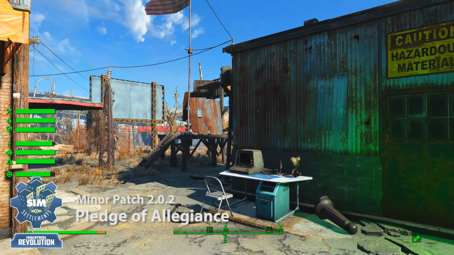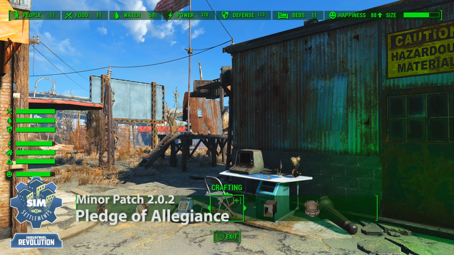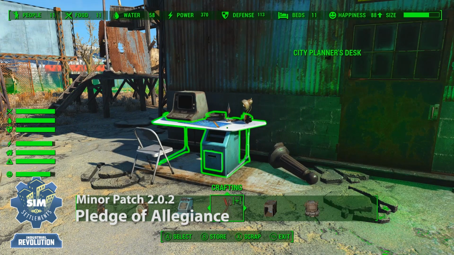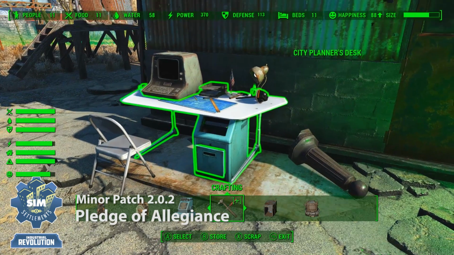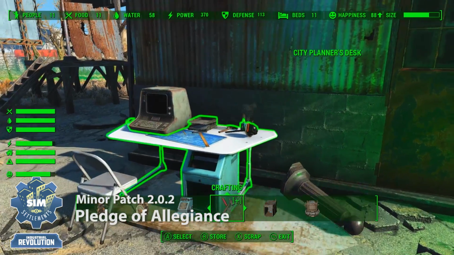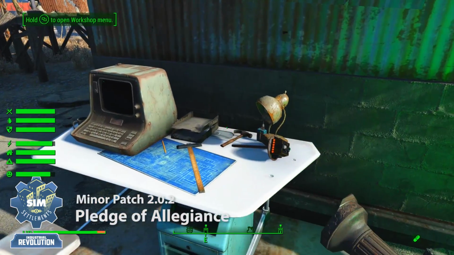So to do that, what you'll want to do is, if you don't already have a city planner's desk, go ahead and build one, which can be found either under the crafting stations, or if you've got settlement menu manager, it will be under the sim settlement menu under furniture. If you've already got a desk, just pick it up and then hit cancel to set it back down, and a small flag will appear on top of your desk.